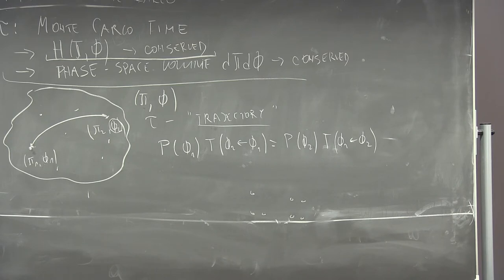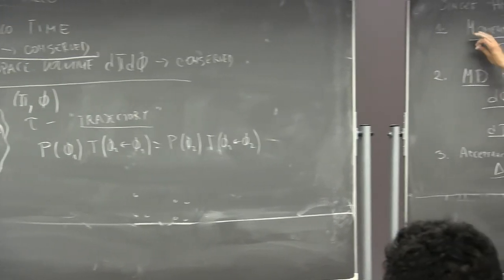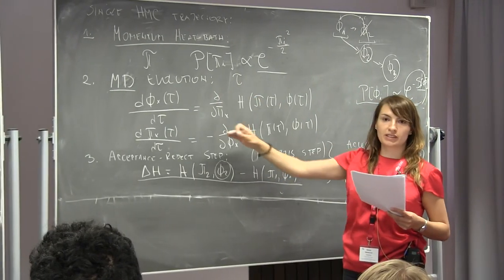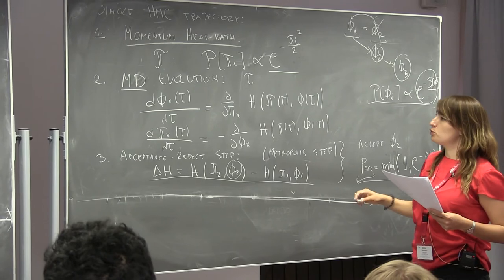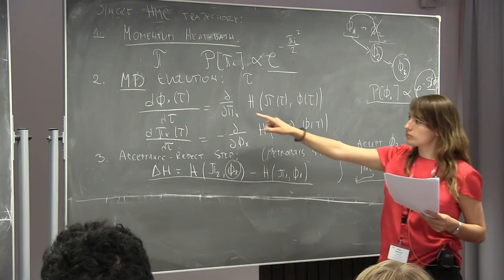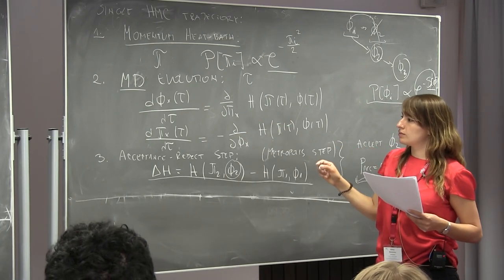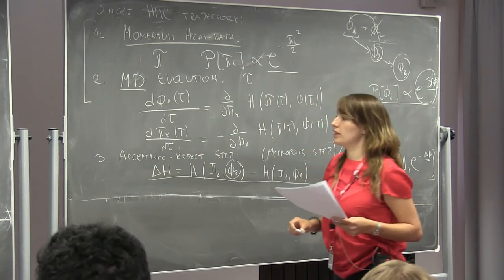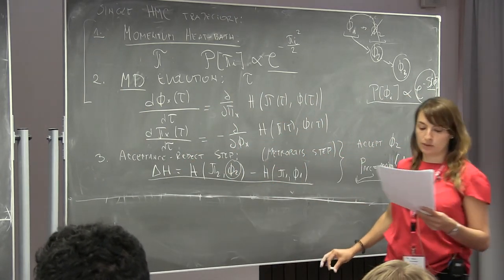All right. So in the remaining couple of minutes, let me just tell you a little bit of history related to how one arrived at this algorithm. In principle, as we mentioned earlier, if we were able to solve the molecular dynamics evolution equations exactly, then it would be sufficient to have step one and step two of the hybrid Monte Carlo. So the accept-reject step would not be needed.